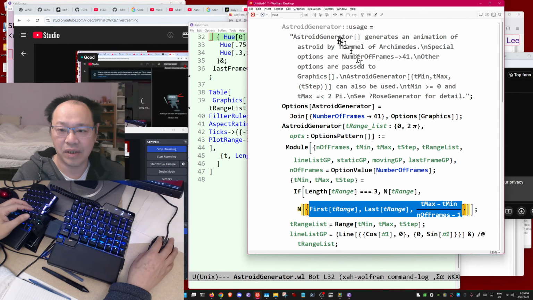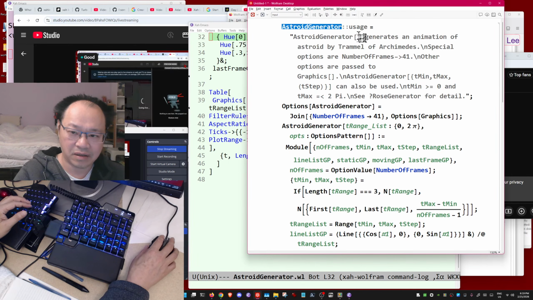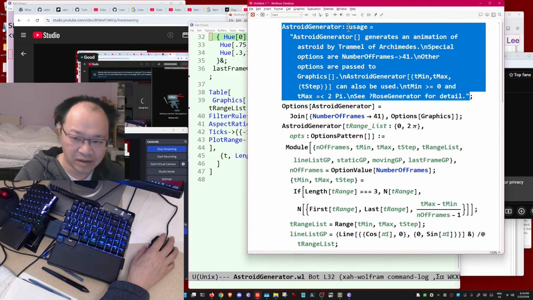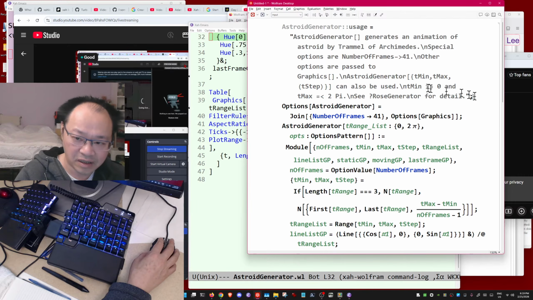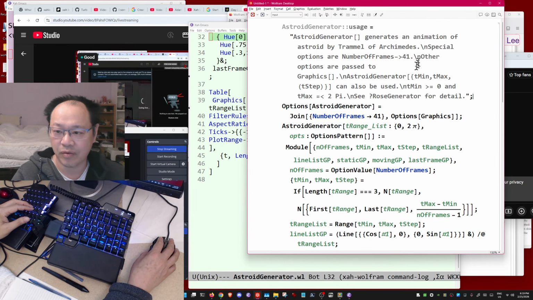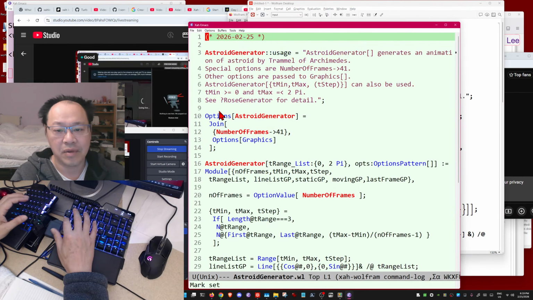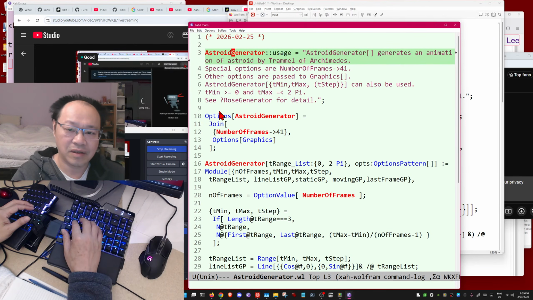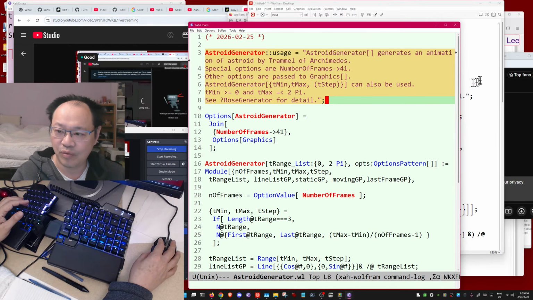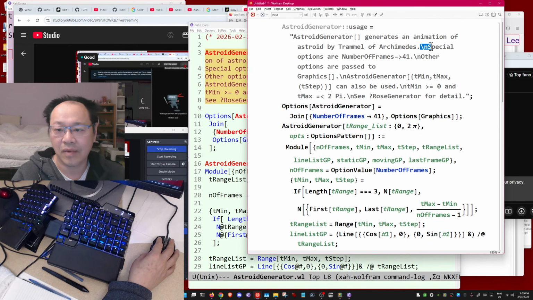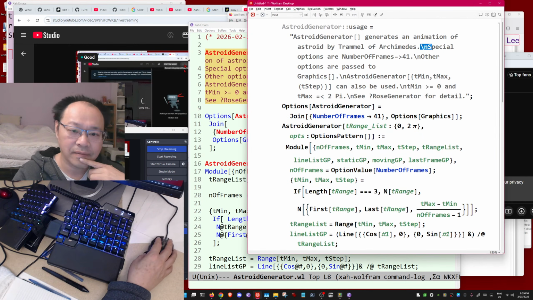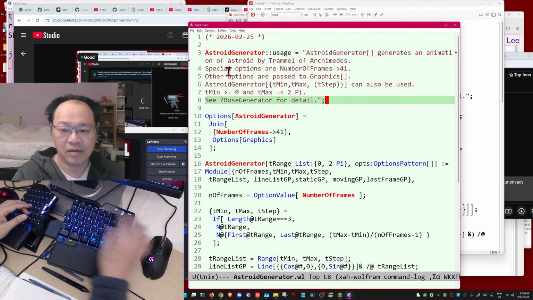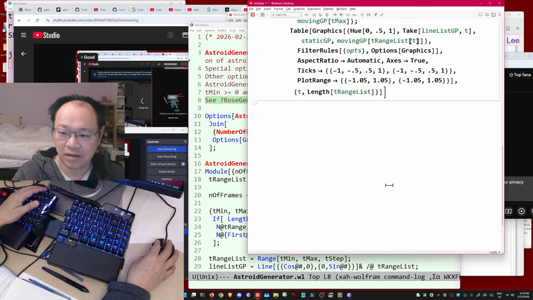Then you can read the asteroid documentation. This is how you define an inline documentation string in Wolfram Language. Now there's something I don't like. When you copy this and paste it into Wolfram, the newlines auto-convert to \n.